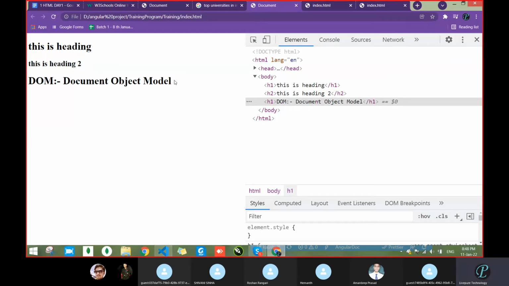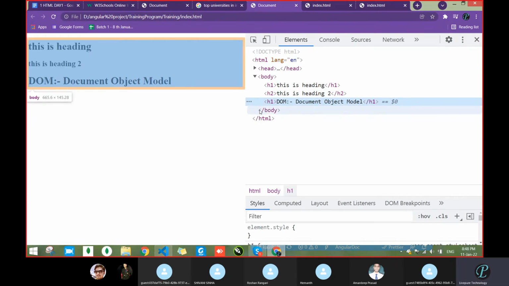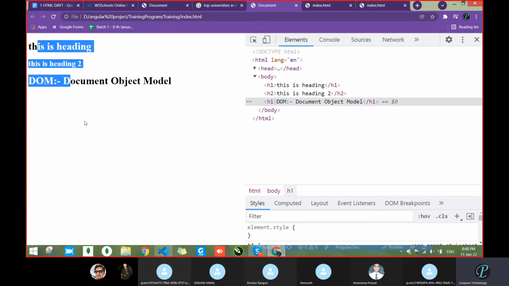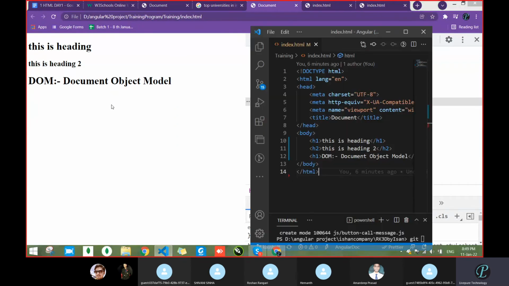If you want, you can write this text. What is DOM? Document Object Model. In interviews, many times they ask these questions. Different words are there: DOM, POM, BOM. Another word is POM, Page Object Model. When you study JavaScript, you will get all these terms. Those will be changes of that particular page. That is POM, Page Object Model. Then BOM, Window Object Model, which will perform in the window section only. So I think no doubt. Correct?